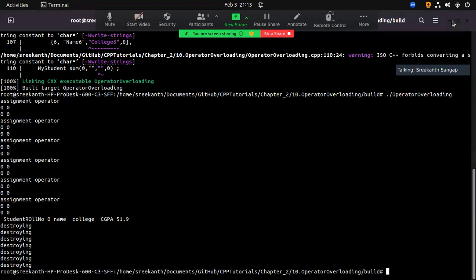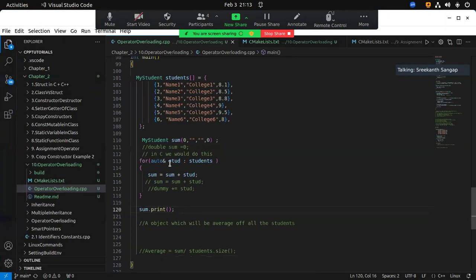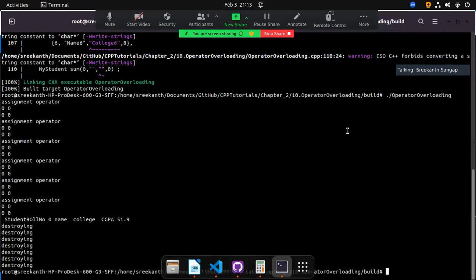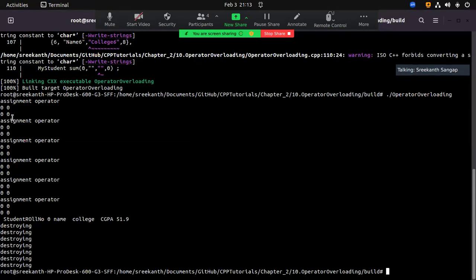Yeah, correct, so that's why I think we made it a sum. Now you see, 1, 2, 3, 4, 5, 6: six instances of the assignment operator being called. Any idea why this was called?